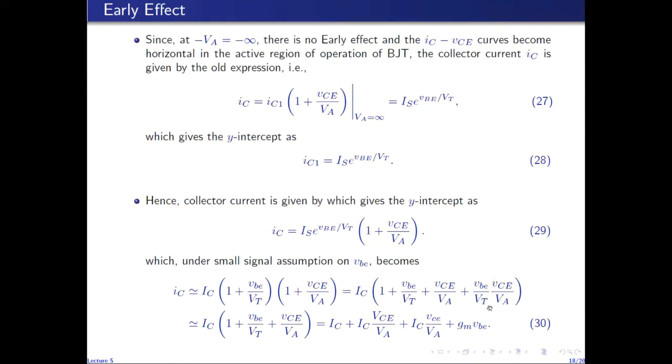So which, when multiplied by this ratio, which is much smaller than 1, yields a ratio which is still much smaller than 1. So we can neglect this product. So this is another approximation on top of this approximation. This approximation gives us a linear result, in which the first term is the DC collector current, the second term is the increase in DC collector current because of the DC collector emitter voltage. This term is the small signal collector current, and this term is the response of the transistor to the small signal collector emitter voltage.